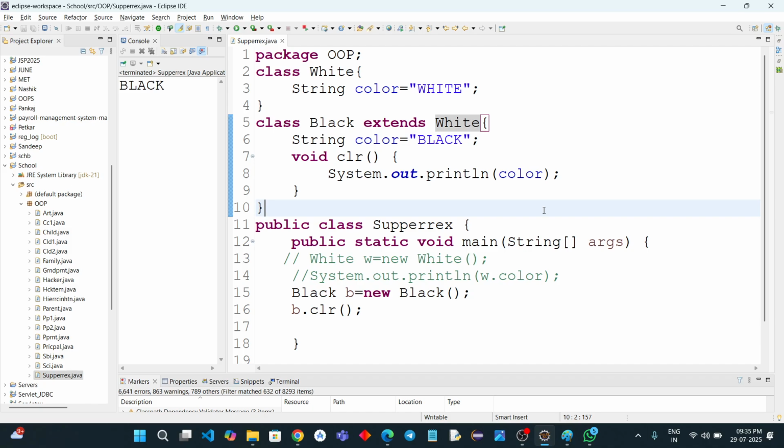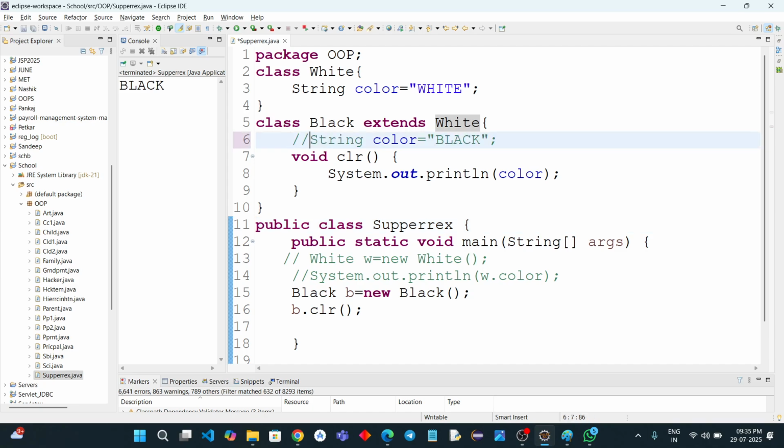It either prints white or black. Based on that, you need to decide. It's very simple. The inheritance concept says if you are inheriting something, those properties become available.